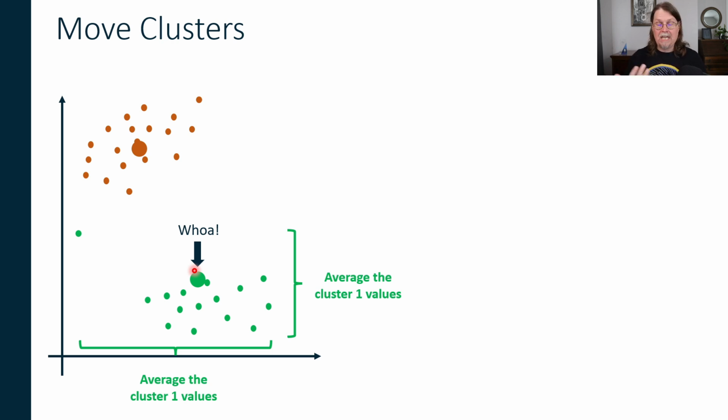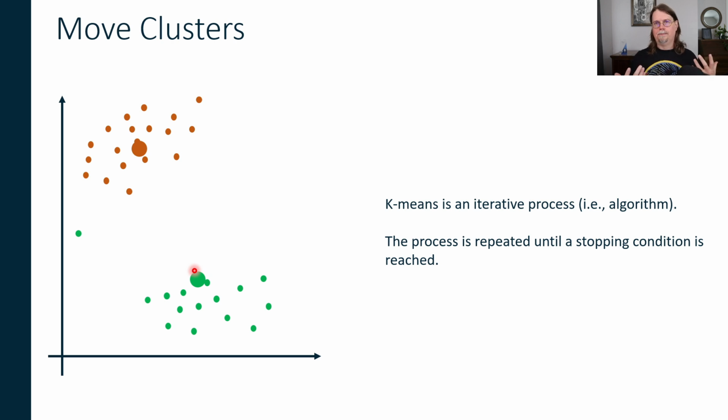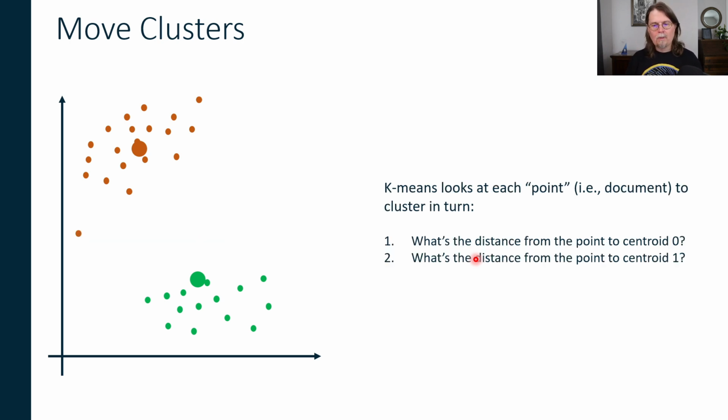But once again, generally speaking, in the real world business analytics space, K-means is remarkably effective. So we tend to deal with this quite a bit. K-means is an iterative algorithm. That's just a fancy way of saying that this process that I just walked you through gets repeated over and over again until a stopping condition is reached. Now, once again, we want to make sure that we're looking at T-Swift to see what's going on. The cycle just repeats all over again. We go through every data point, calculate the distances, and then assign things appropriately.